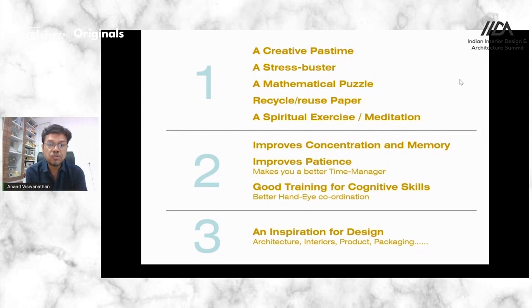The benefits are that it improves concentration, your memory, patience, definitely. I can vouch for that totally. One word that I missed is that it improves your perfection levels. It gives you an attitude, because you're folding paper and it needs micro precision. There's no scope for any error. You know, deviate an inch, lose 1,000 miles. It's a very nice quote that I'll always share. A small error in the beginning can magnify into a large error. So that attitude it gives you, you start doing everything, even household things, with a lot of perfection.